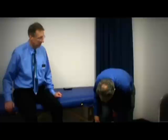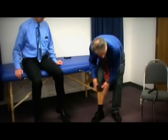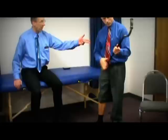Why don't you roll that leg up so that we know which one is the bad, involved one? I've got good socks on today, so I feel all right about this. You could have an injured ankle, an injured knee, an injured hip, maybe even an injured back. We'll just call it the involved side. This is the involved side, yeah.